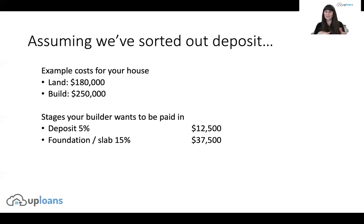So what will happen is slab will go down. Typically, the bank will send a valuer out to look at your slab and make sure that it's all good and make sure that it's there and all of that. Then they will let the bank know that that's done. So all of this takes time. Valuation gets ordered, valuer comes out, valuer reports back, valuer notifies bank. Bank then notifies the revenue office, state revenue, about getting your first home builders boost. That comes in, and then with some bank money goes off to the builder.